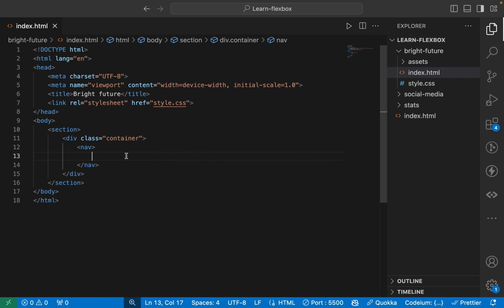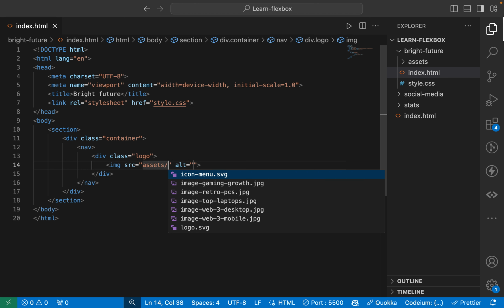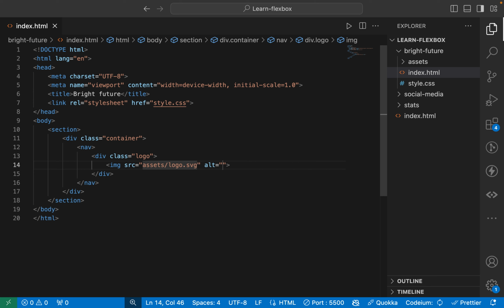So we're going to have the logo now for the nav. So we're going to have div.logo. So we're going to have an image, so we're going to have offset logo, right? We're going to open another div so that I can make this flex.